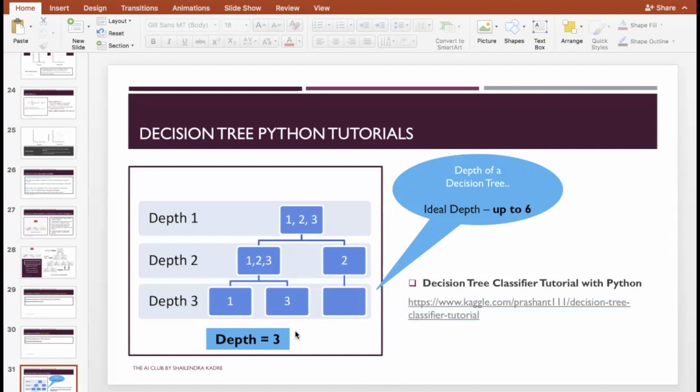There will be a root node, and the root node is further divided into a child, the next child, and the next child. So the total depth is 3 here. Once we have gone through this diagram, I would like to go back again to the blog itself, which we will start discussing further.